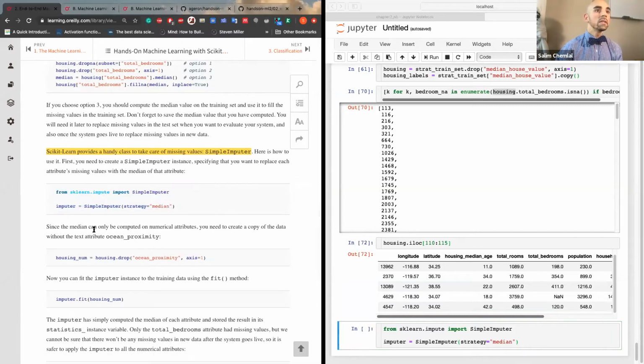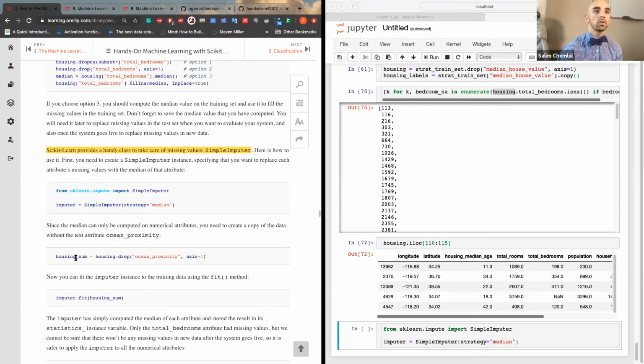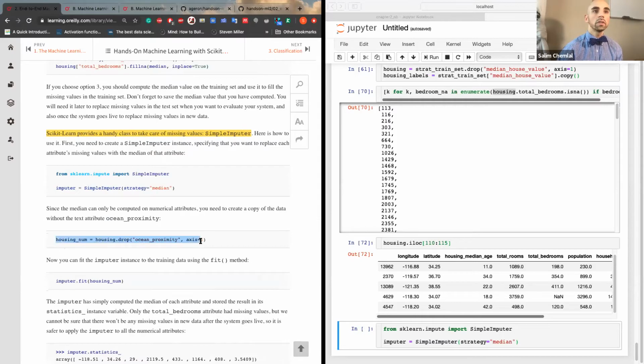And since the median can only be computed on numerical attributes, you need to create a copy without the categorical one, because this one is categorical. So we're going to drop that. Now we have housing num, because it's only numerical values. There are no categories there.